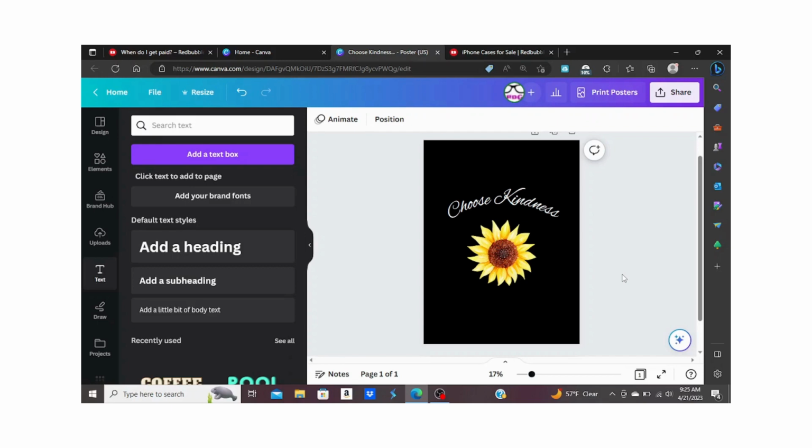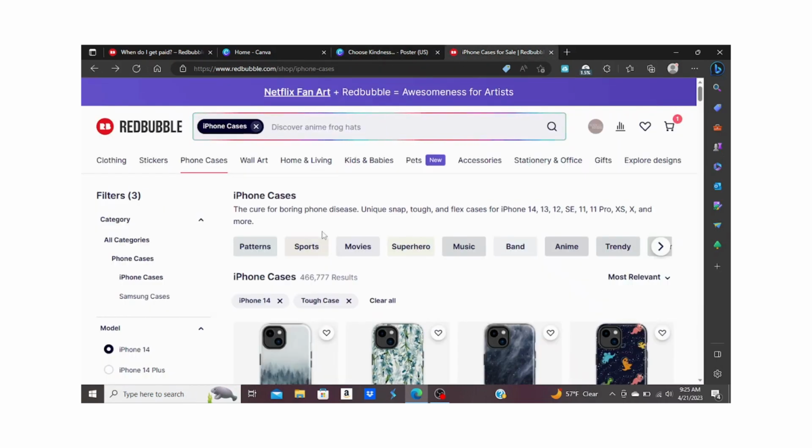So I obviously wouldn't put it on a white background because my font is in white, but I could make my font pink or blue or any color that I wanted in order to put it on different color t-shirts. All right, so once you have your item created and downloaded, and you're happy with your product, you would come on to Redbubble. You're going to upload it.